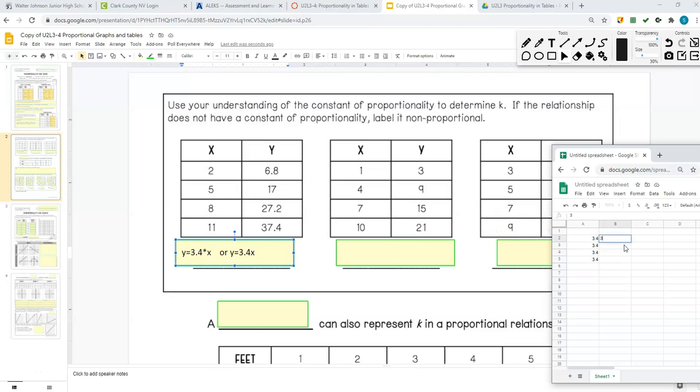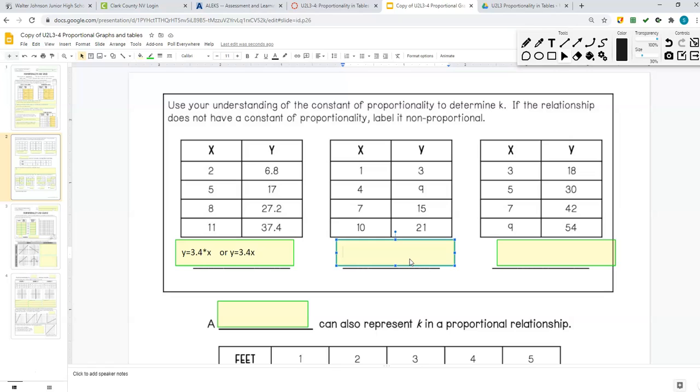So here we've got 3 divided by 1. Oh, I have to put a little symbol in there to make sure it can. Why is that? Oh, that's a date now. Three divided by 1 is 3. 9 divided by 4 is not 3. So suddenly, these ones, the ratio is not the same. It is not proportional.